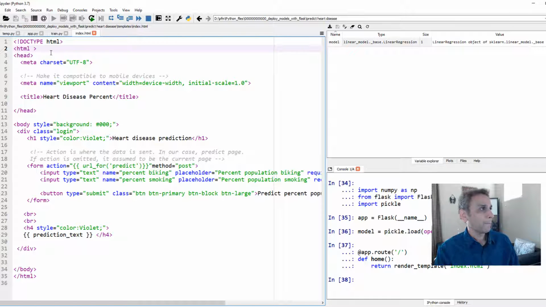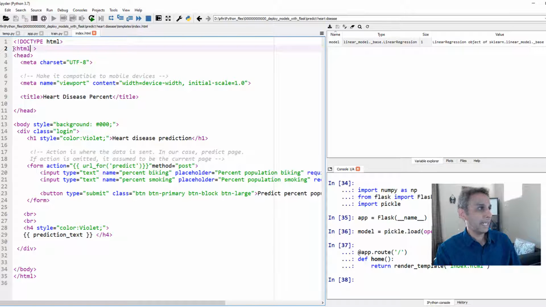HTML has evolved quite a bit, a lot, because the first time I ever did any HTML coding was in 1995 or 1996. Back then it was so simple. You just had the HTML tag, /HTML, head, meta, but now you have CSS styles. You can put JavaScript and a whole bunch of stuff. So I do not know a lot, but I know just enough to make things work. That's what I'm trying to convey to you.